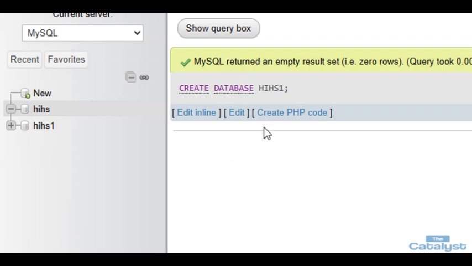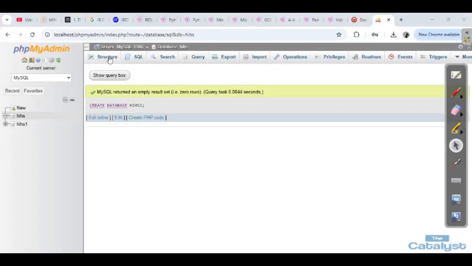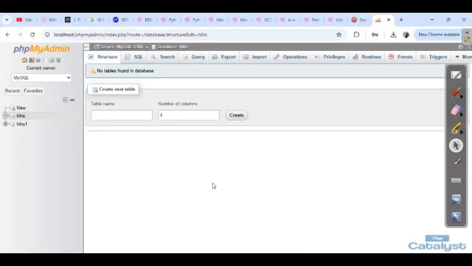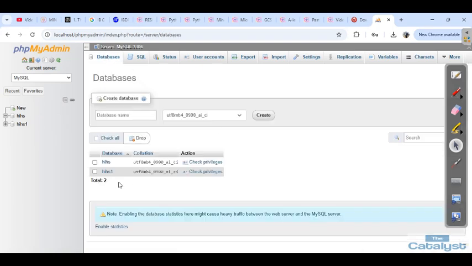To do that, we'll come back here to databases, and we can see the two databases we have created. There is HIHS and we have HIHS1.